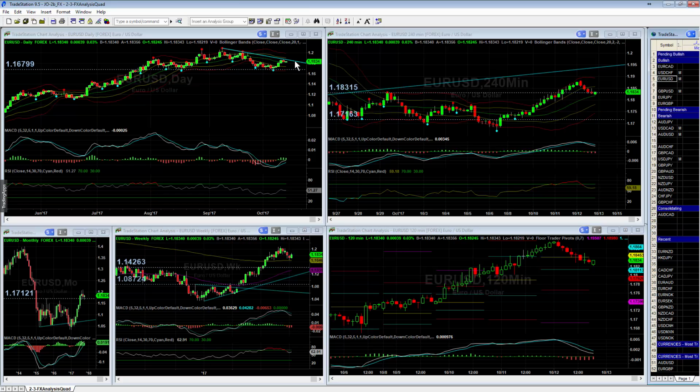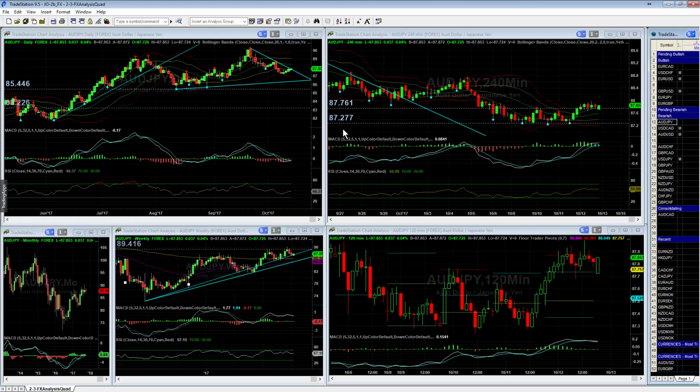For the Euro US dollar, we're watching to see if it can finally break above this daily trend line that we have here. You can see we've had a really nice run up so far over the past week or so, and it continues to make some pretty good movement up, but it is pausing again at this trend line. So we want to see if we can break through that trend line and see if that one will go higher.